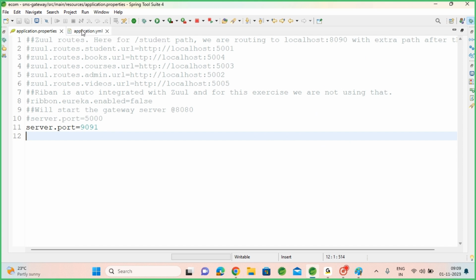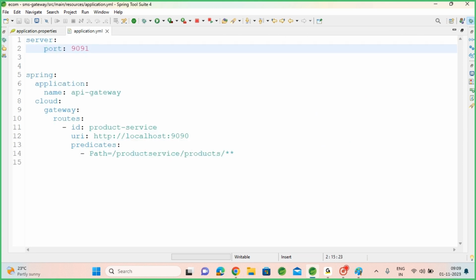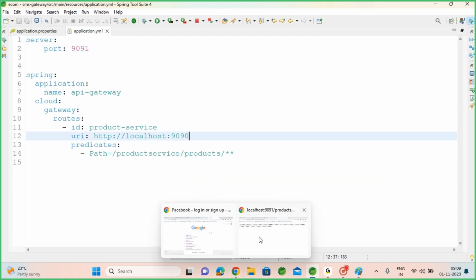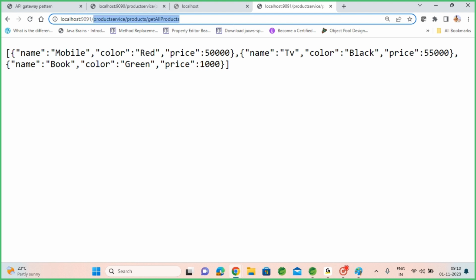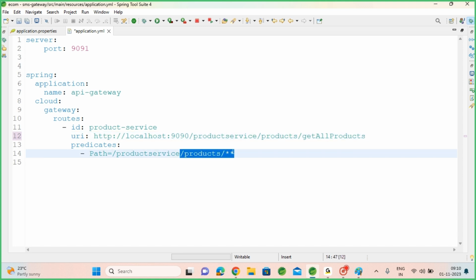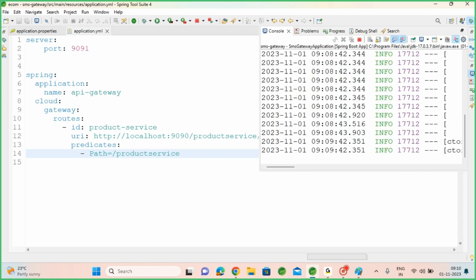Now try your predicates here. Let me try to put this slash get all products, and you try to call product service. So let's restart the gateway.